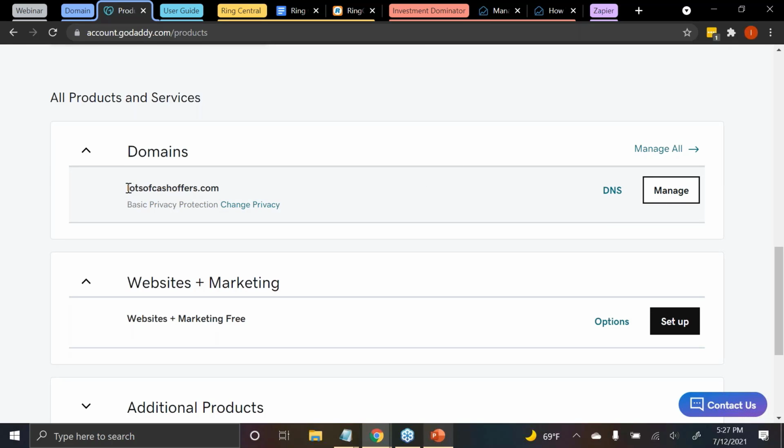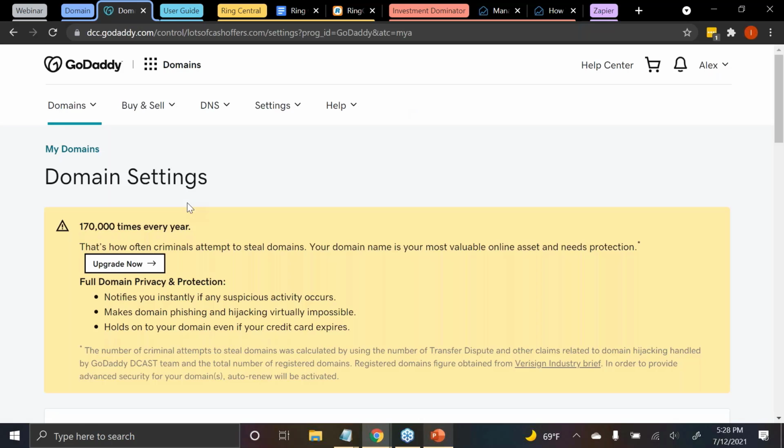This is the domain we want to configure. Here I'm working with my selling site, and my selling site name is lotsofcashoffers.com. Keep in mind that your buying site can be a less pretty domain, such as joebuysdirt.com, but your selling site, where you're going to have your land listed, what you're selling, you're going to want to have a prettier name. So for instance, lotsofcashoffers.com is the example we're going with. You can click manage, and that'll take some time to load.